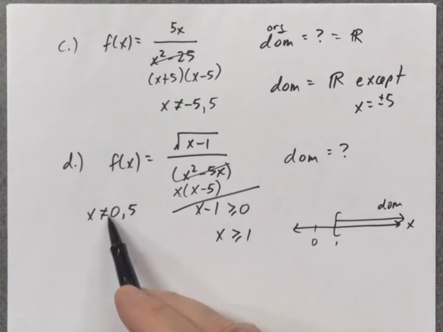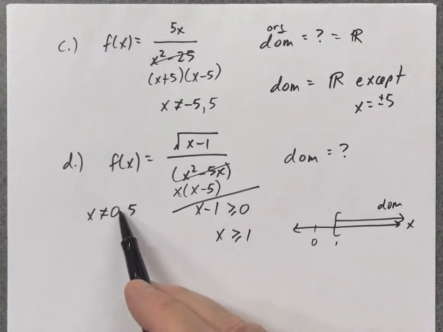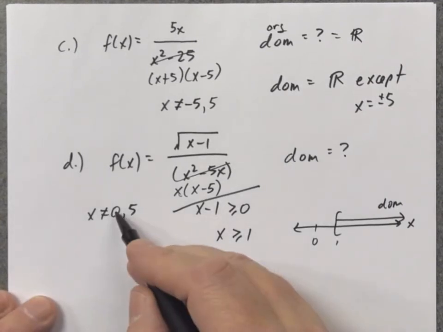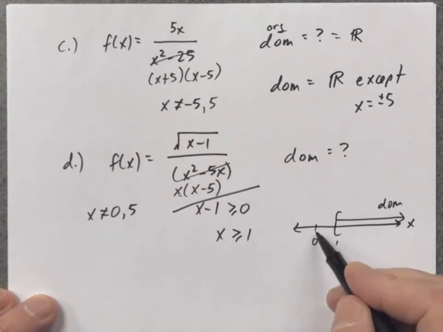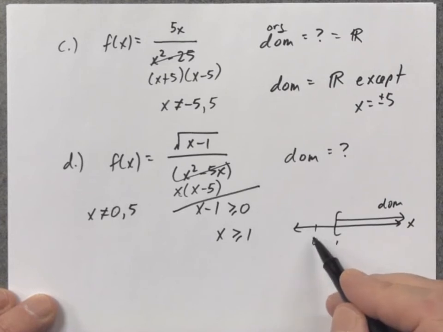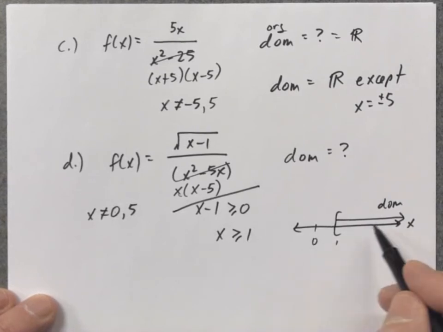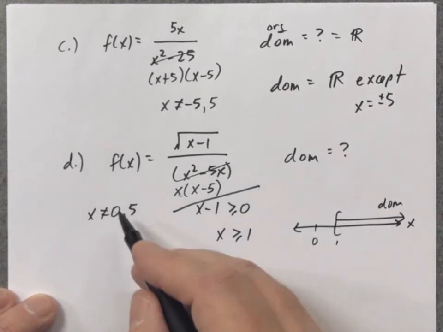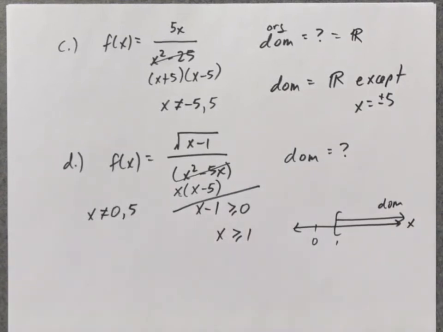So taking this information, let's go ahead and transfer this information to this number line to get a feel for what's going on. So first of all, I want to say that x cannot be 0. 0 is right here. But you notice on my number line, 0 is not currently in the domain. The effect of the square root has eliminated all the numbers less than 1. So right now, this 0, I'm fine. It's taken care of. It's not currently in the domain, because the domain currently says x has to be greater than or equal to 1.